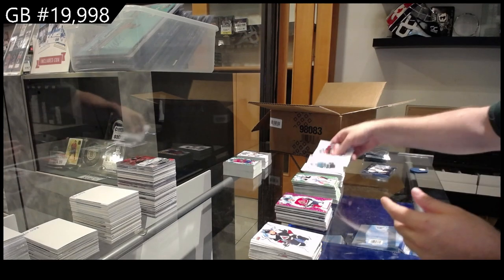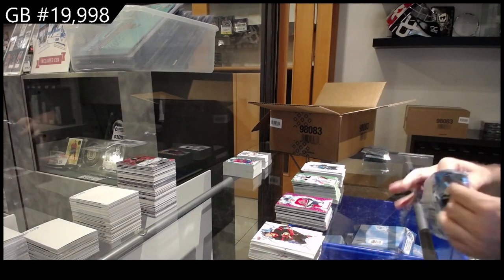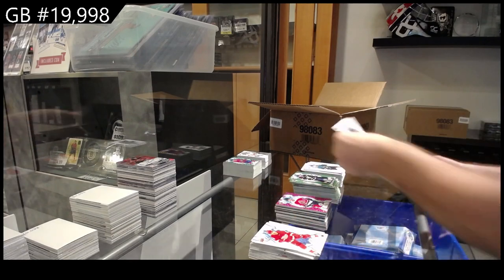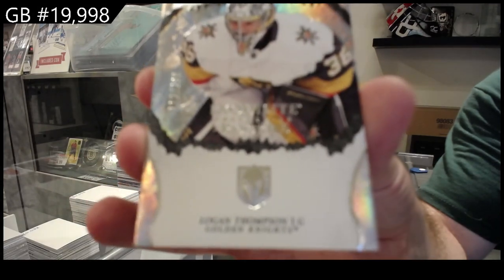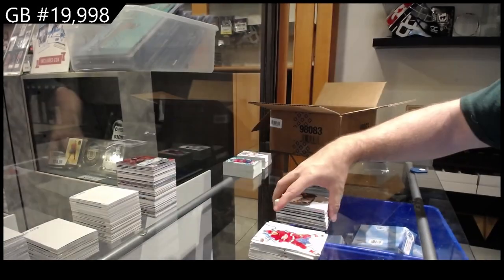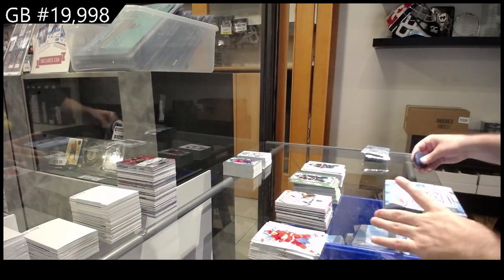Lavender of Ross Levick for the Blue Jackets. And we've got number to 299, Logan Thompson for Vegas. Logan Thompson. All right. Last box in the first half.